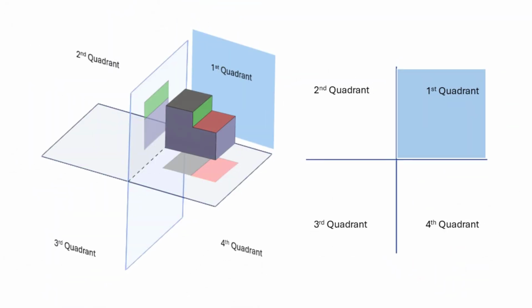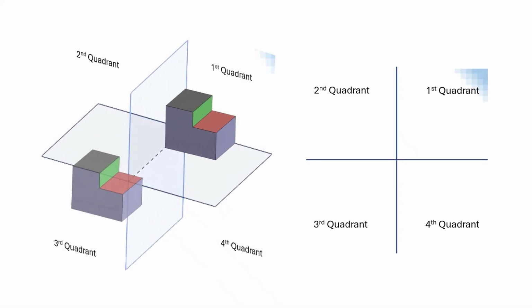In first angle projection, the object is imagined to be placed in the first quadrant, that is, in front of the vertical plane and above the horizontal plane. The space around the object is divided into four quadrants using imaginary planes: the vertical plane used for the front view and the horizontal plane used for the top view.